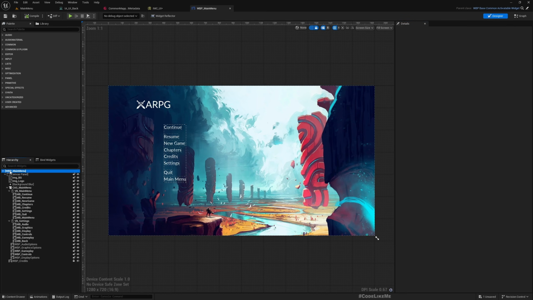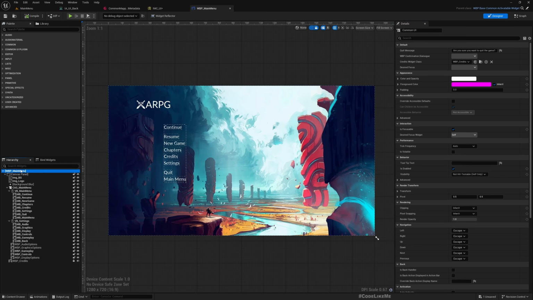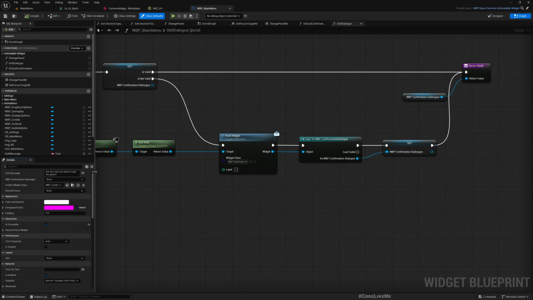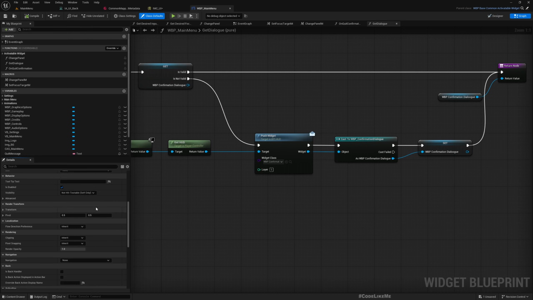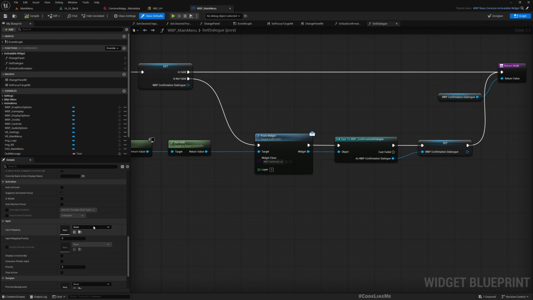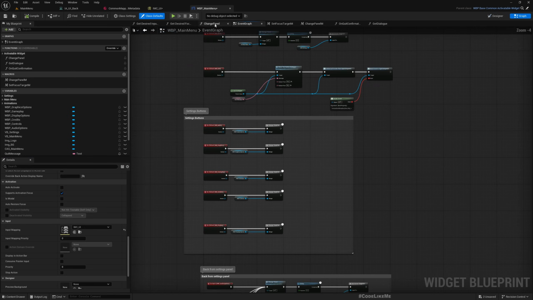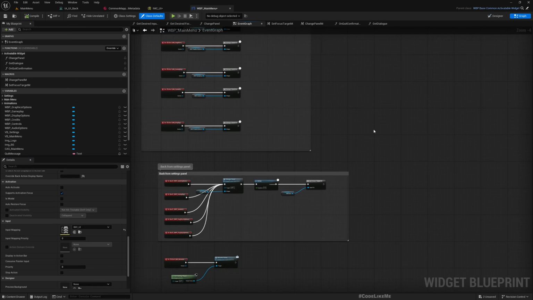So to do that, select this root, or if you are in the graph, go to class defaults, and I should be able to select input mapping here, IMC UI. Now that I have assigned it into my widget, and this is a common activatable widget, therefore it will work.